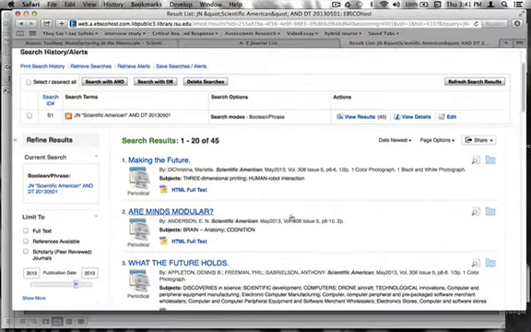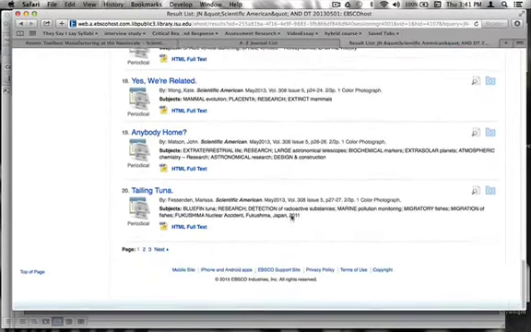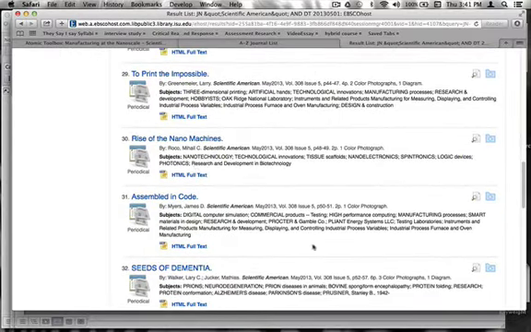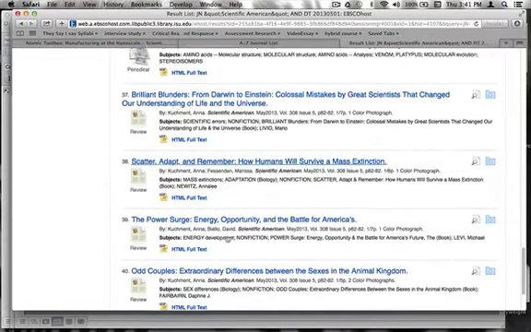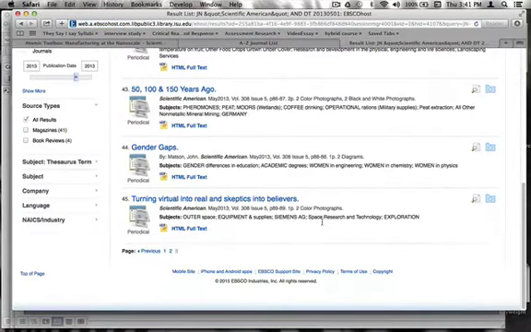So I'm going to scroll through my results and see if I can find what I'm looking for. I've done this before, so I'm going to skip over to the second page. I noticed that my author does appear here on the second page, but I know that my article title is not the same. So I'm going to keep looking through the search results to see if perhaps this particular author wrote another article for that same volume and issue number. Again, skipping ahead, I have foresight. I know he did not. He or she did not.